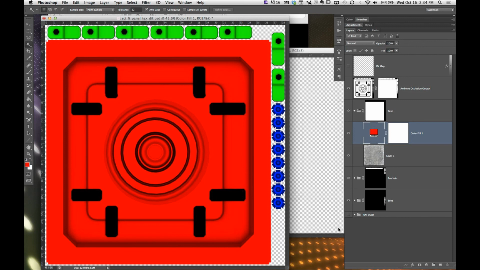Think about it. What's the role of a mask? What does it do? It turns pixels on and off, right? So what if we went in with some painting tools and interactively turned portions of my solid color layer on and off? Last week I showed you how to work with the paint bucket tool.